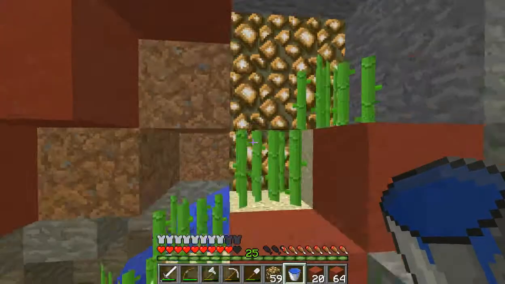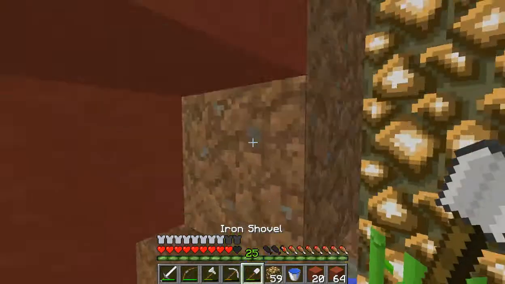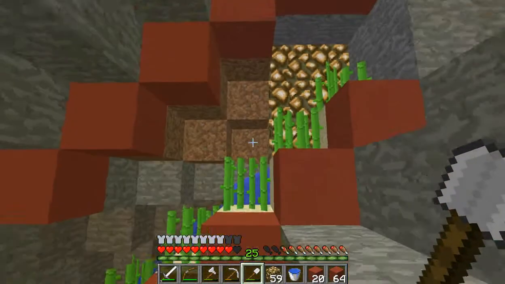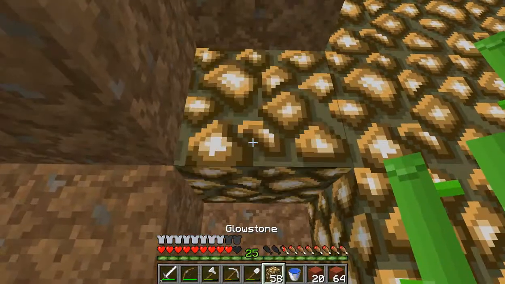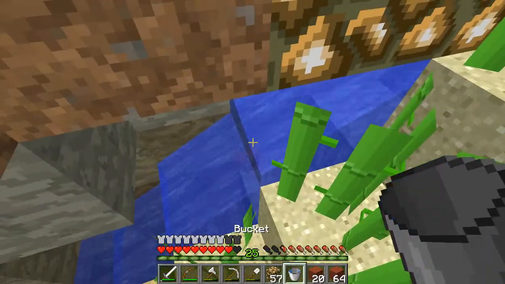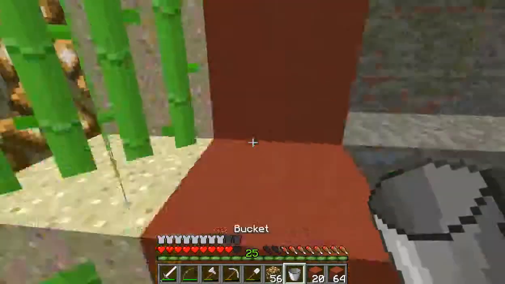Alright, so then I need to get rid of these blocks. Don't know why I left those there. And then that goes back here too with the glowstone. Like this. Alright, and then again.